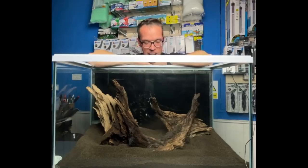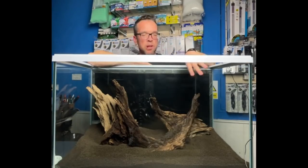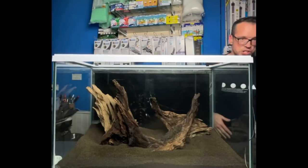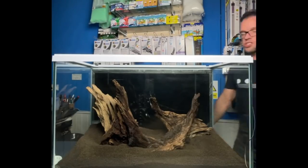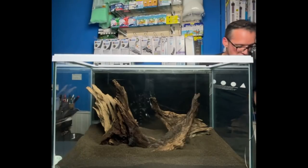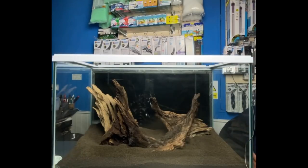Okay, so that is the hardscape in. Now it is time to plant. I have prepared the plants already. I'll show you each species at a time as I do them. I'll start off in the foreground. Let me just get my aquascaping tweezers.